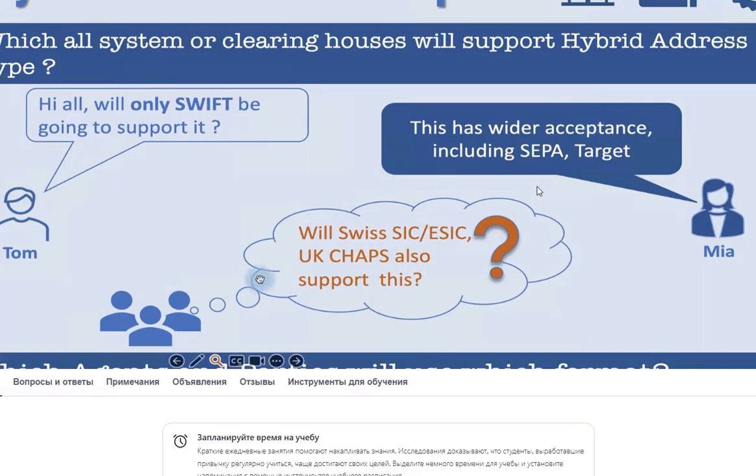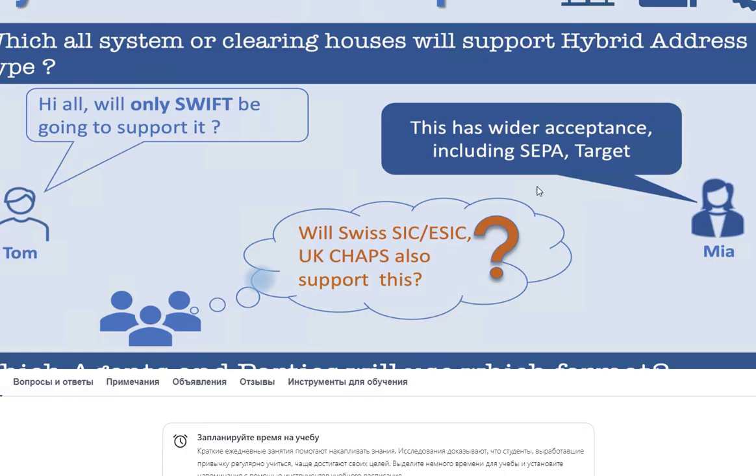The question from the bodies is whether it will be supported by other clearing systems like Swiss SIC, UK CHAPS or any other local format. This question is very difficult to answer here. It seems it will come, but how quickly or how much time it will take, that is something to be observed by us. But of course, this is something that is going to be adapted more than completely structured. So maybe hybrid will become a better norm than structured as a whole.